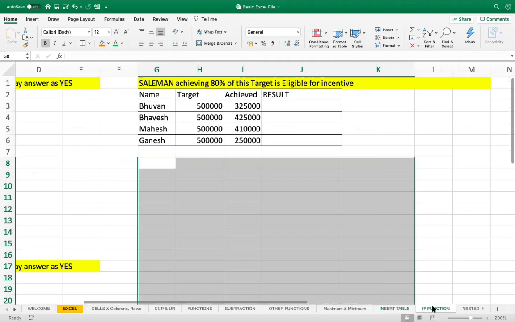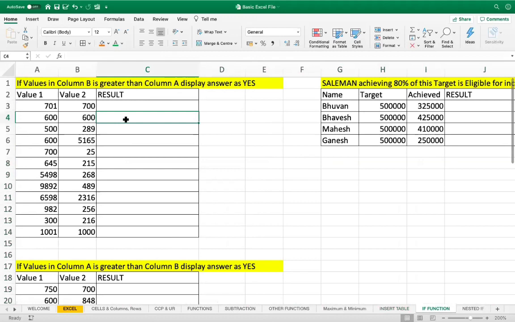Now let's move on to a very important function, called the IF function. Guys, be alert when I'm teaching you this IF function. It is not a part of basic Excel, but my motto is to spread knowledge as much as I can. So I'm doing this free of cost, and I give my whole heart to these free webinars. No one in the market will teach you the IF function free of cost. My motive is not to earn money, but to make people's lives easy in their professional as well as personal career or in Excel.